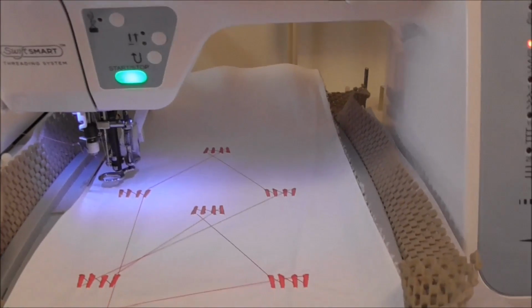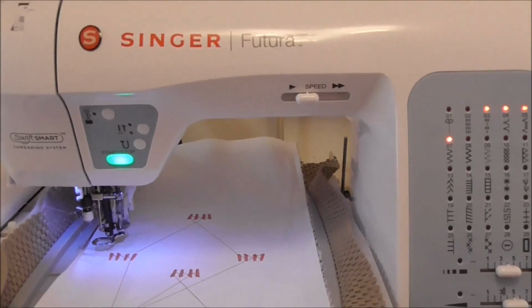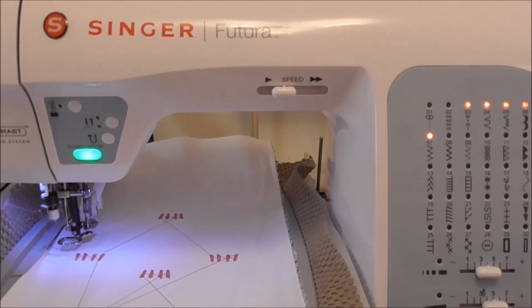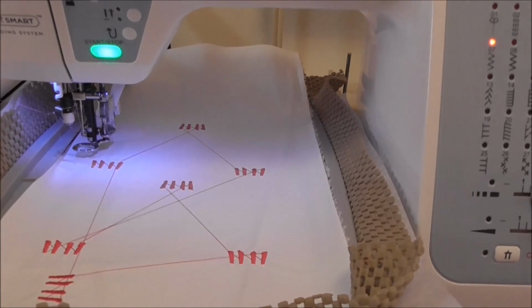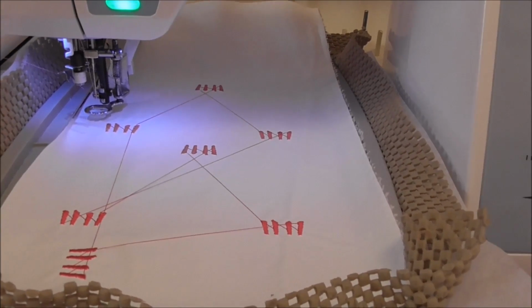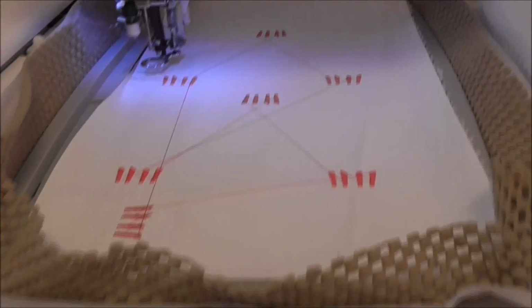Hello, I've been asked to do a little video about tension issues, particularly with the Singer machines. I have a Singer Future XL 400, which I love. Sometimes I get looping. I get a lot of looping with poly threads for some reason. I don't know why. With rayon threads I get a lot less. But there are various things I can do to eliminate the loops.